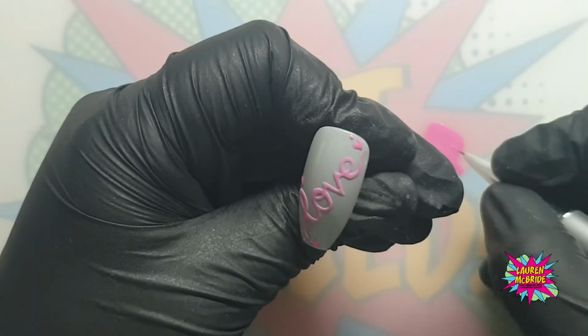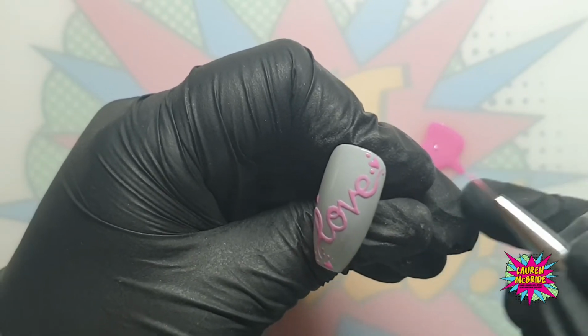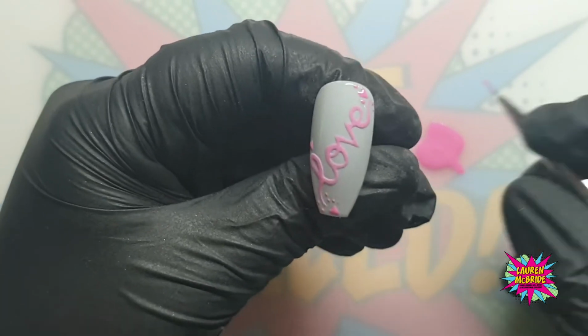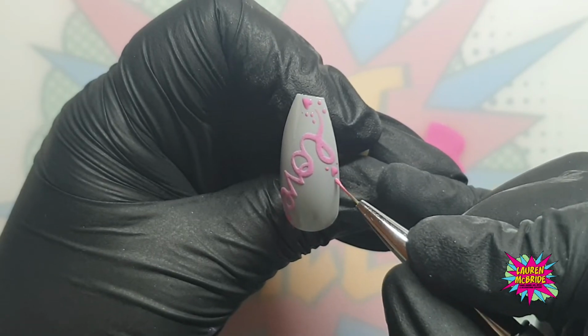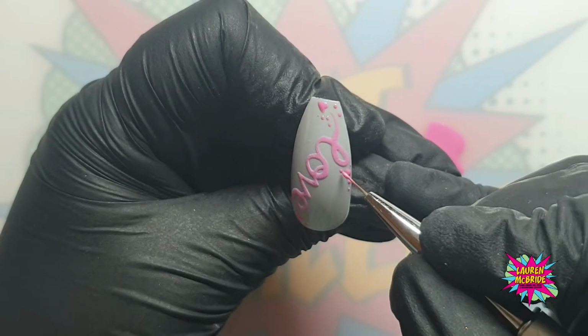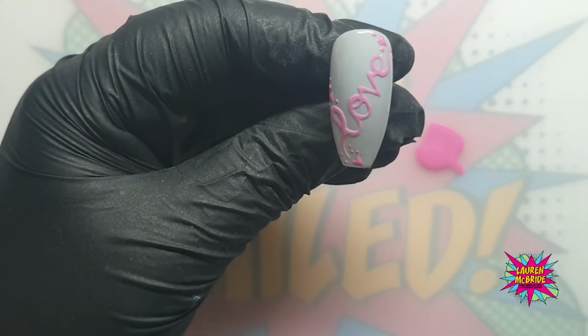And then I'm just doing some dots just to create a little bit of interest, because Love just written on the nail, it does look beautiful, but it can be a little bit boring. So we want to make sure that it's little details like this that do up your nail game and make you stand out from other nail techs, because you have put that extra little bit of thought into it.